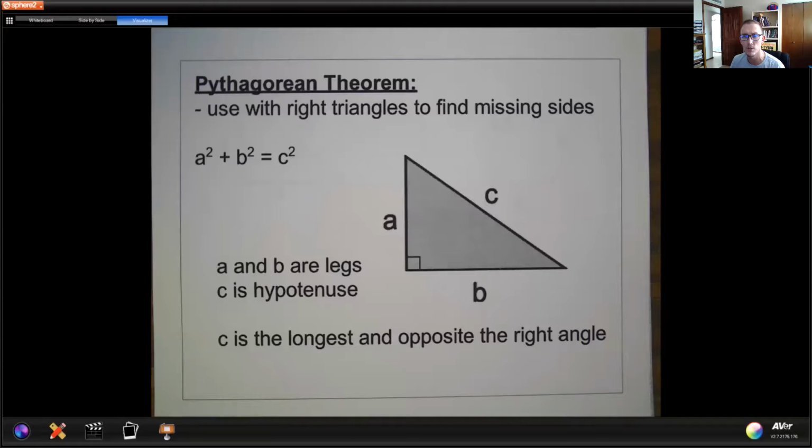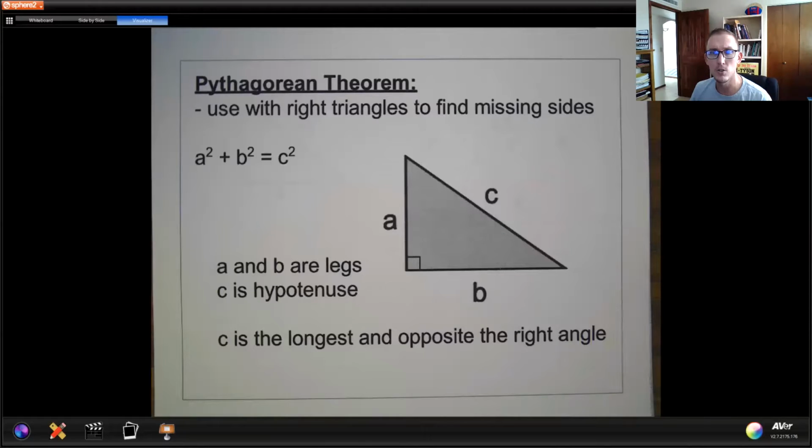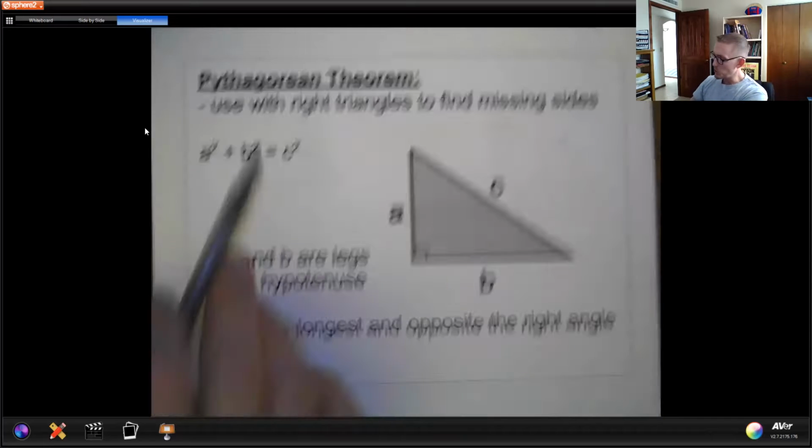It's an algebra/geometry idea. There have been notes uploaded to your Teams page. If you wanted to pause now and get these, you could. If you're watching on your own, you can do that, and if you're in class, you can just follow along. The notes and the examples are all on your Teams page.